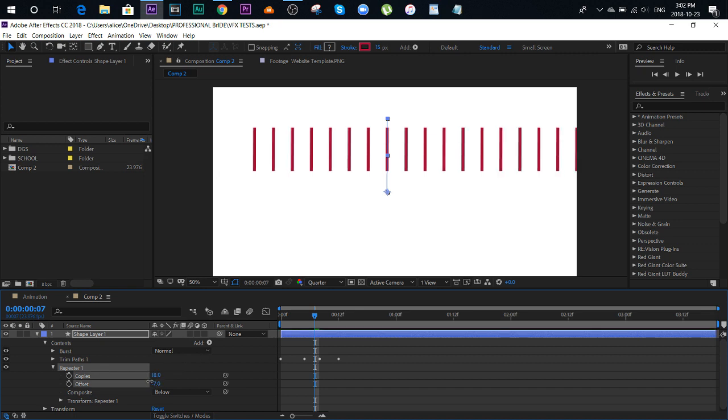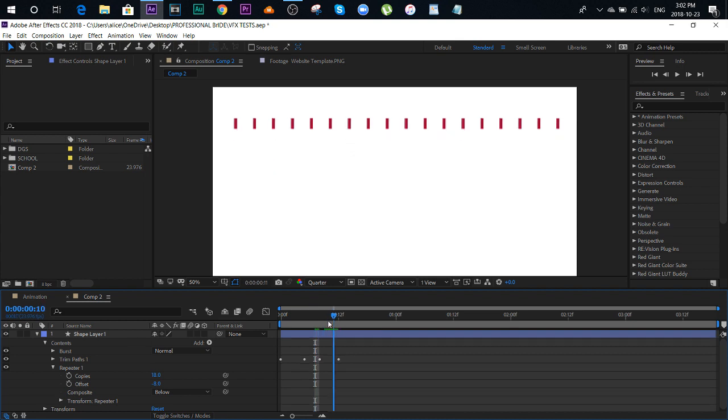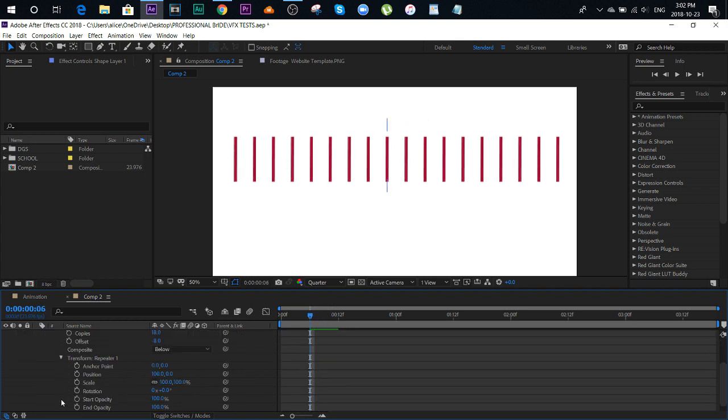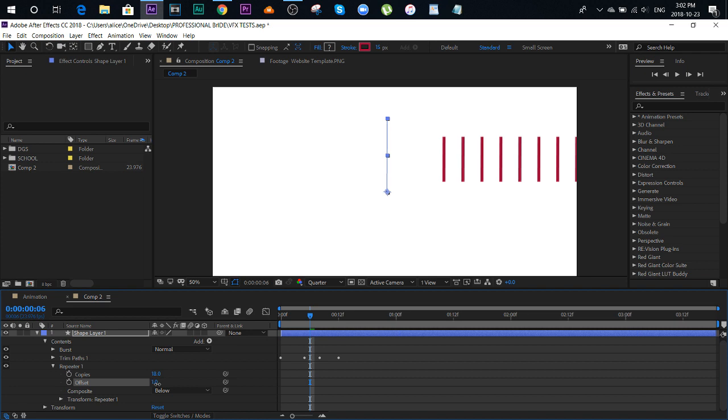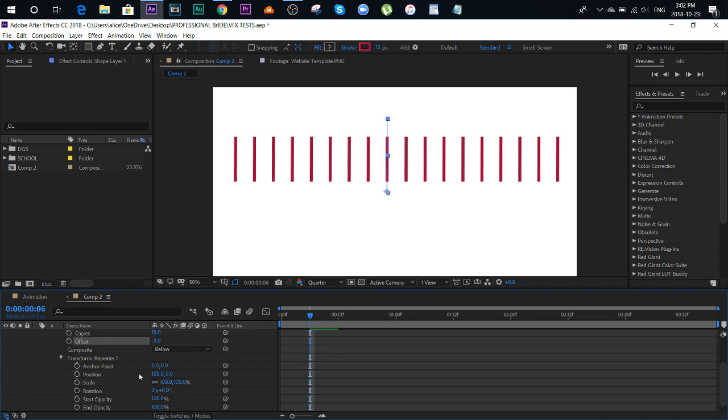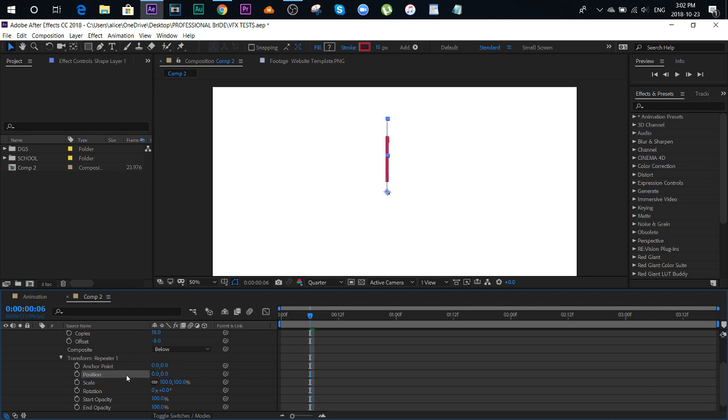Essentially you want a number that can divide 360, if that makes sense, because we're going to be making a circle. So after that's done, I have 18 copies. I offset it so it's in the middle somewhere. Then I'm going to go down to transformations in repeater. I'm going to take the position and make sure they're both at 0, because now I can go to rotate.